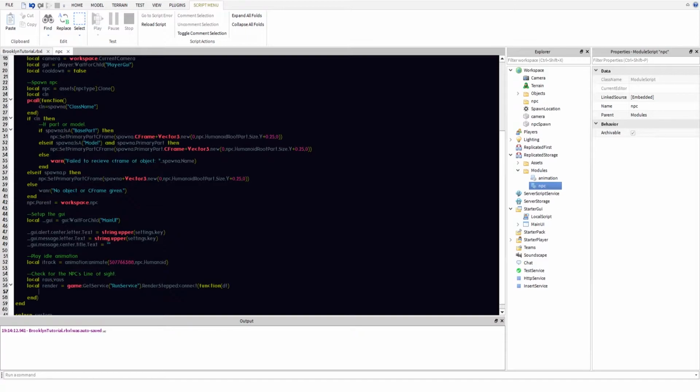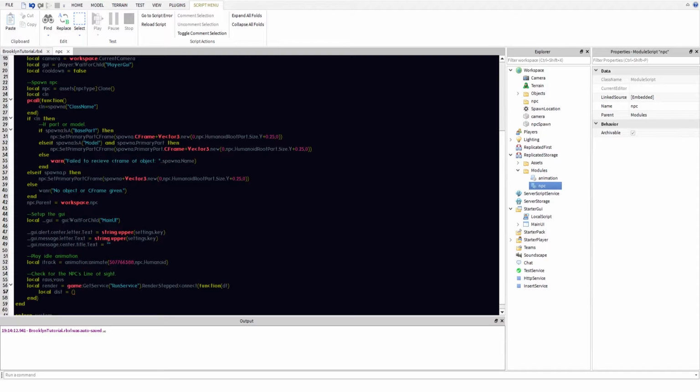So basically, you may be asking, well, Spooks, why are we making the RenderStepped equal to a variable called render? Well, because when we want to destroy the humanoid when the character dies, the humanoid will still be there. So basically we're saying, if we ever want to disconnect this, because it's the opposite of connecting it to a function, we're going to disconnect the function so it no longer runs. That's basically why.